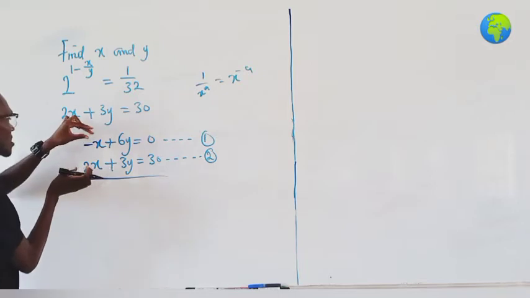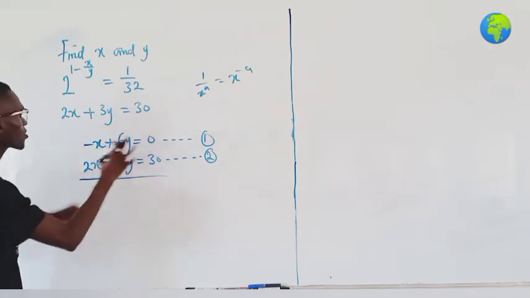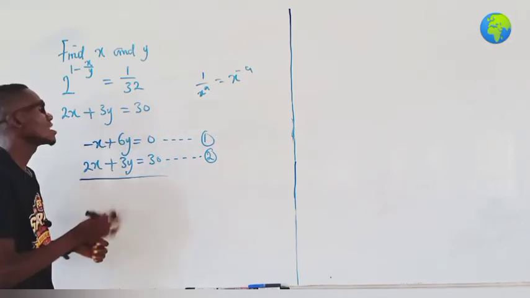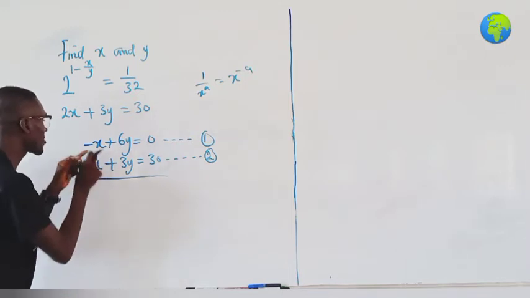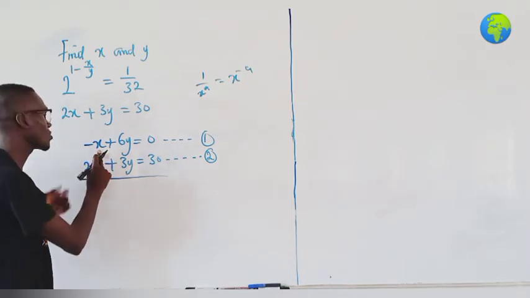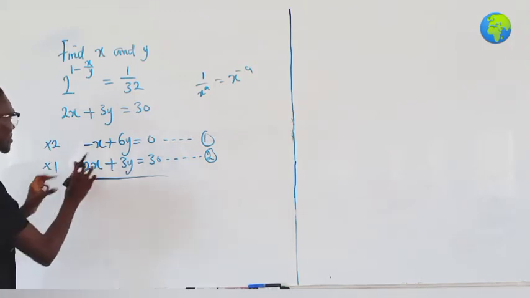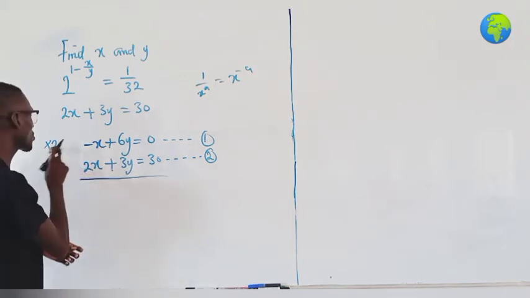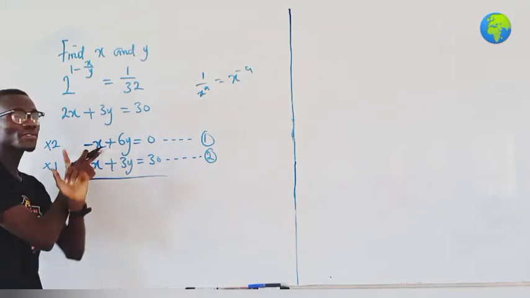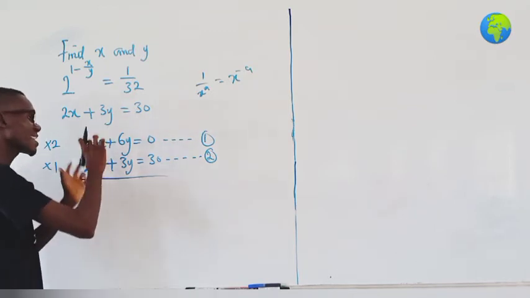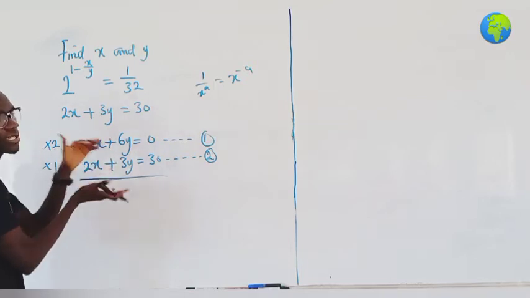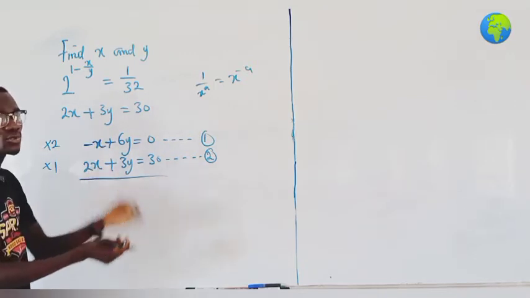How do I do it? If I would just say the first equation minus second, none of the variables will cancel out, right? But right now, I have 2x, but I'm having just a single x here. What do I do? I'll multiply the first equation by 2, multiply the second equation by 1, because 2 times minus x is same as minus 2x. So I'll be having 2x here, 2x here. That means they can cancel out because 2 can cancel 2, right?